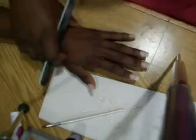I'm doing my daughter's nails. I just figured I would do them on the camera. I added the chips on here. Now I'm just filing the seams down.